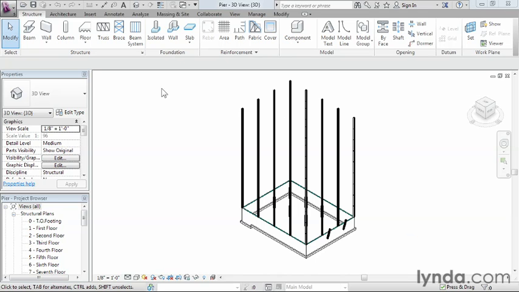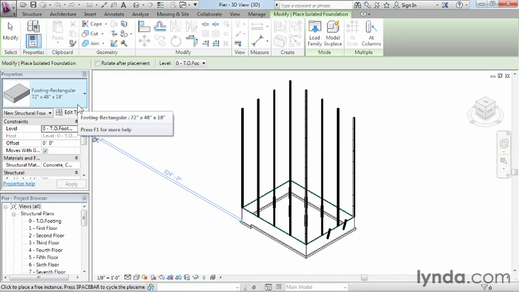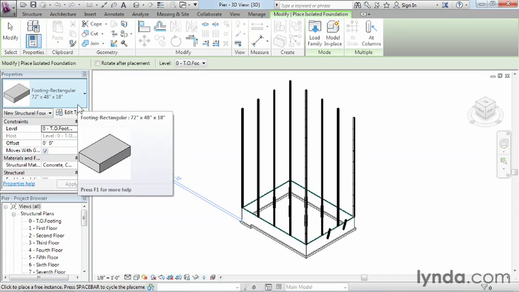To begin by doing this, we need to come up here on the Structure tab on the ribbon. Next, we'll move over here, and we can see there's this option for Isolated, and that's going to be the kind that we create. It's going to be considered an isolated pier or an isolated footing. So we'll select on Isolated. Next, over here on the left-hand side, we have a 72 by 48 by 18.